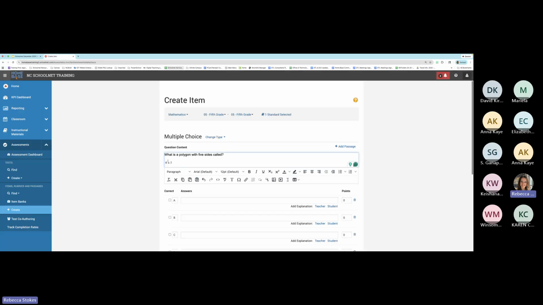Okay, so if I were to either insert an image or use the equation editor, because the equation editor is going to insert this as an image as well, then there is one thing that I want to make sure that I point out, no matter the item type you are creating. If you insert an image or use the equation editor, you want to make sure that you click on the image. So now I've got this little blue box around it.